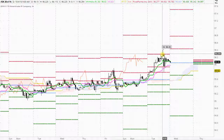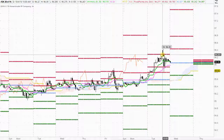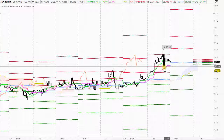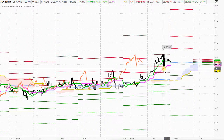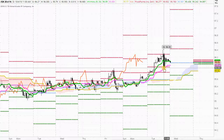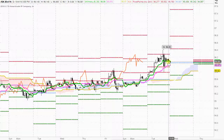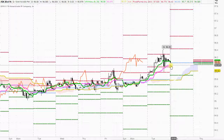The buyers lost commitment. The buyers failed to continue with the strong control that they had for the majority of this uptrending activity, and it did lead then to quite a strong sell-off with the market testing down through the Kijun-sen, where the Kijun-sen has held as support. The market unable to close down through there. At the moment, we do have the market trading around the Tenkan-sen indicator, just slightly through there, suggesting we may have seen a change of sentiment in that short-term time frame.